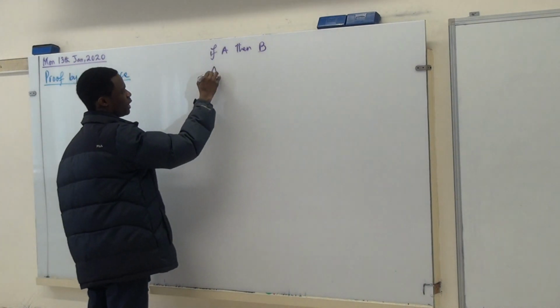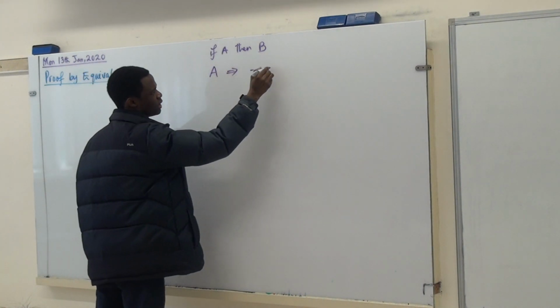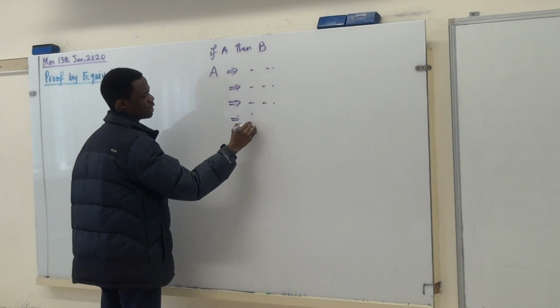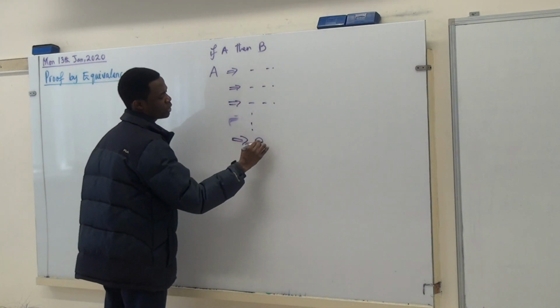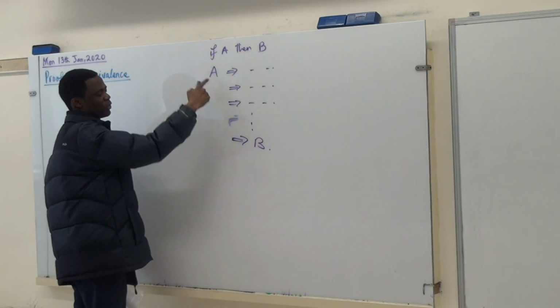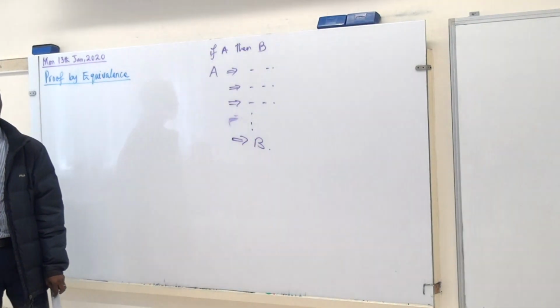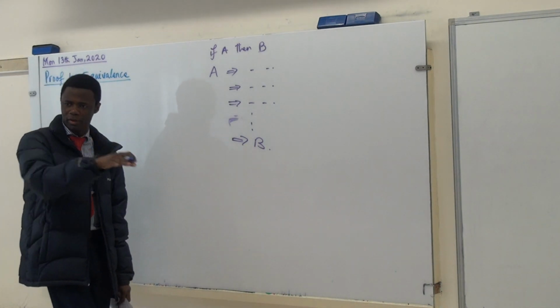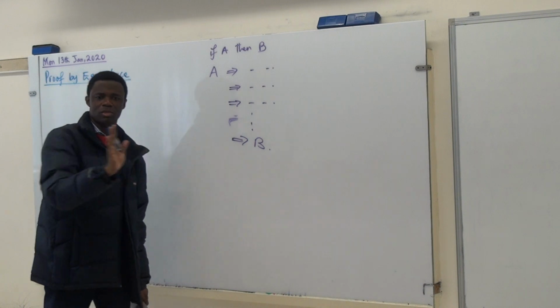Then you start from A, it implies something, and this also means something, and this also means something, and of course, you go on like that, and something means B. Then you know that if you start with this, you're going to get that, right? So definitely it's a unidirectional proof, if I can put it that way, like one direction. You just go from left to right, basically.